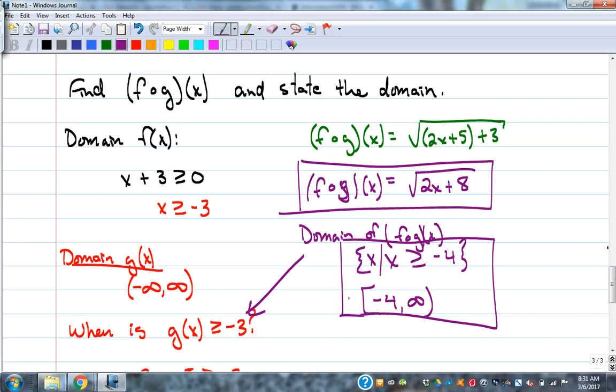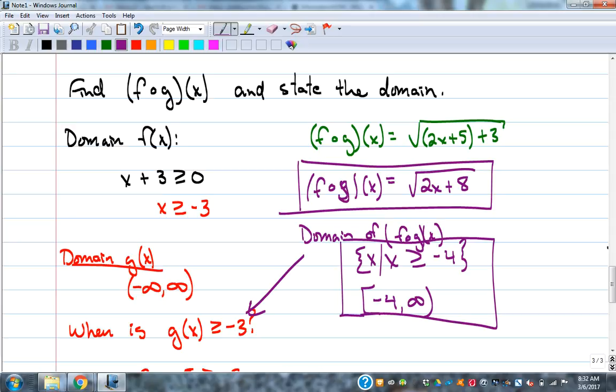Notice that the f of x function, the first function that's listed, its domain really doesn't matter at the end here. Look at the composite function. How would you find the domain of it? If it was given to you just as an original function, like chapter 3, find the domain of the square root of 2x plus 8. What would you do with it? Set it greater than or equal to 0. When you do that, what do you get? You get x has to be greater than or equal to -4, the same thing that's here. So we can find that domain from the composite function, especially when it simplifies a lot.